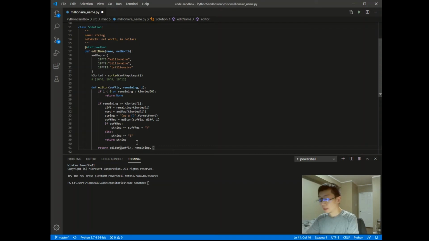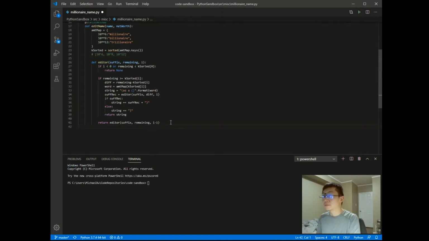And we actually want to do I minus 1 because that's like moving one amount down in this sorted array. All right, so I think that should do it for our recursive function.